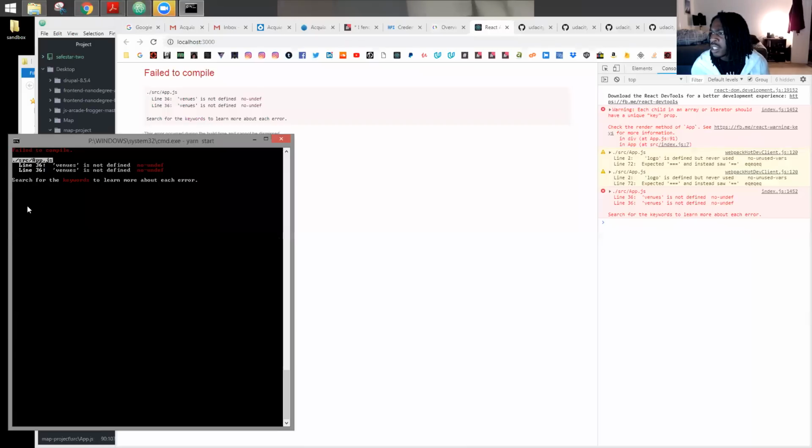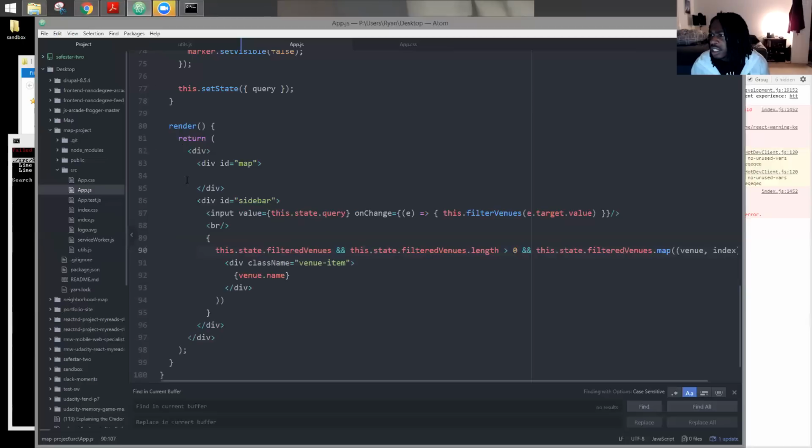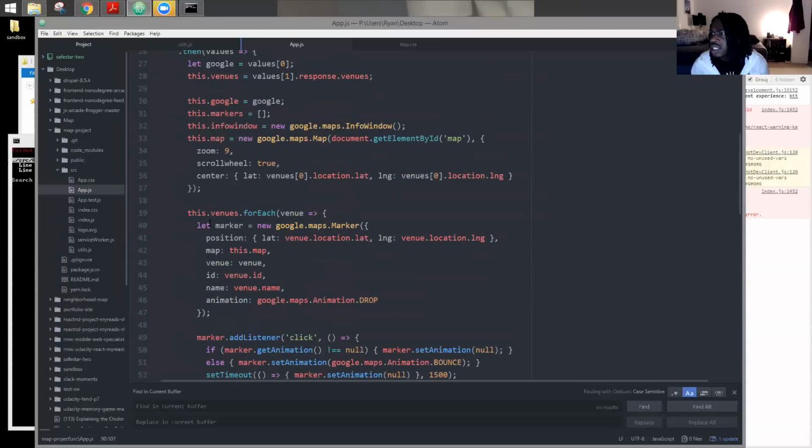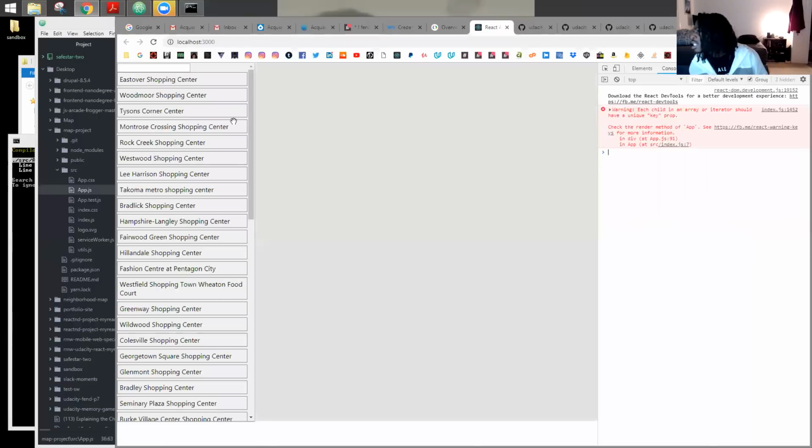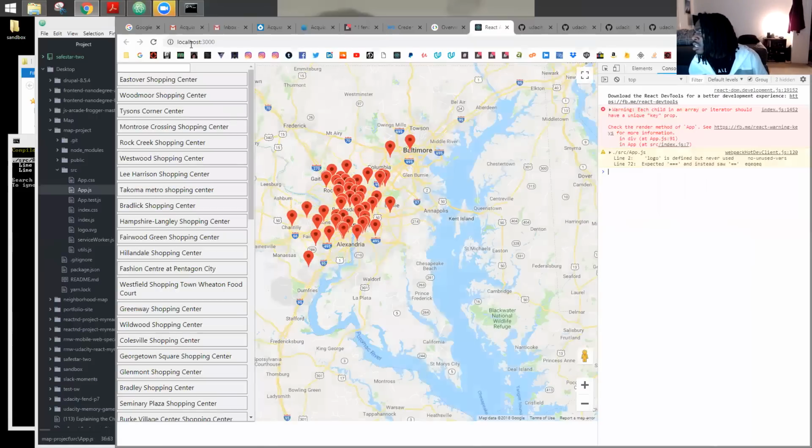Venues is not defined. Let's say this.venues, this.venues. All right, so each child needs a key.